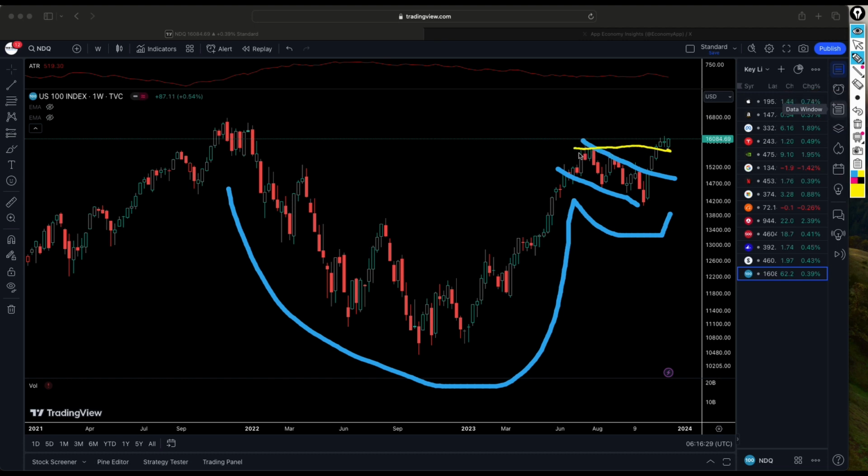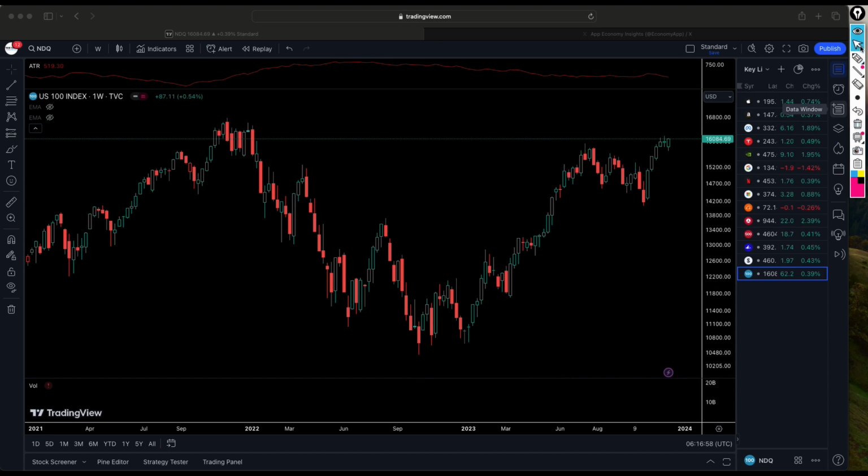So I think with hindsight, that was a decent entry level to buy this Nasdaq at that time. However, if you missed it like we missed it, then you can also look for other opportunities elsewhere. As you can see here, there's this sort of resistance level. So we saw that there is a breakout at that resistance level. So again, the Nasdaq is still near that breakout level, so we can consider buying the Nasdaq there and then setting a stop loss just below that consolidation area there to ensure that we manage our risk properly. Remember, in this channel, one thing that we always emphasize is good risk management.